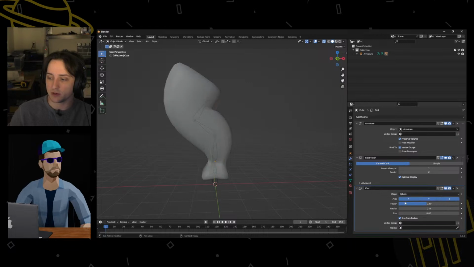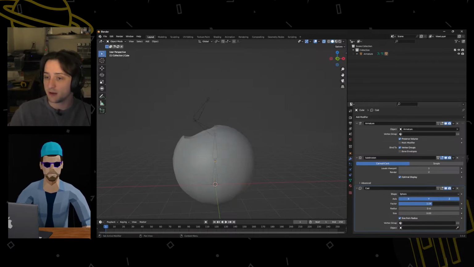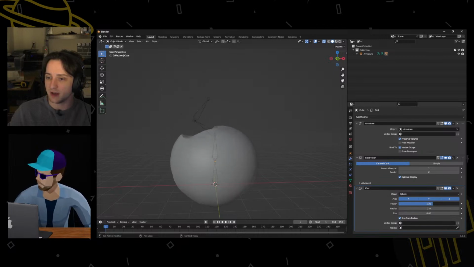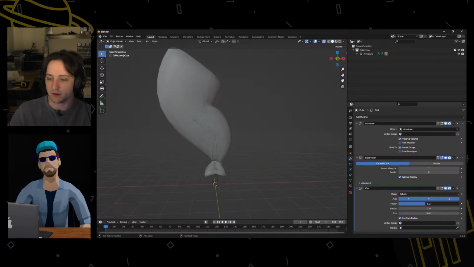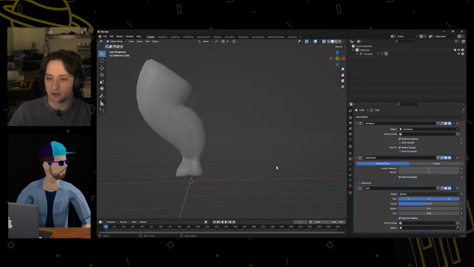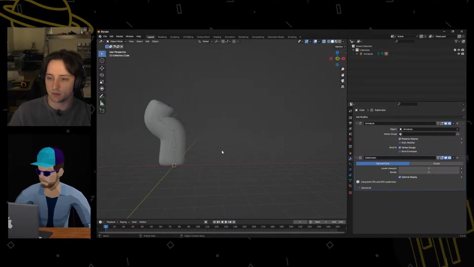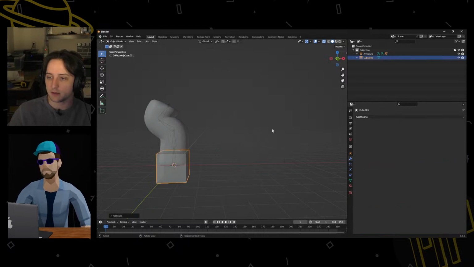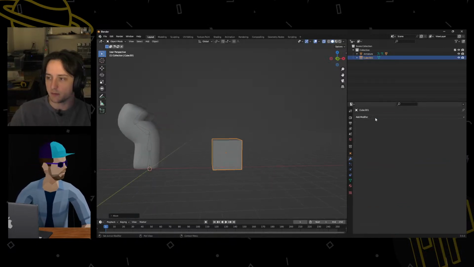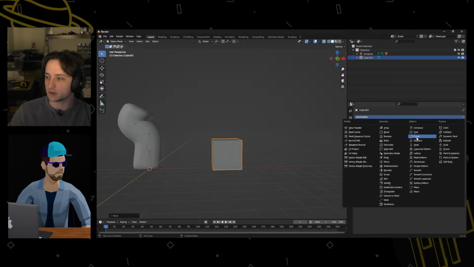There's probably more to it than I think there is, which is usually the case. As you can see, if we just apply it to our shape, I don't really know what it's doing. Maybe if we had a different shape here. Let's do this with a new object, so we can see a little better what this is actually doing.